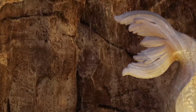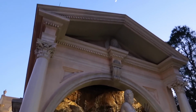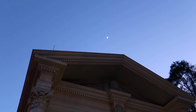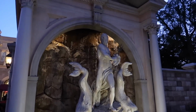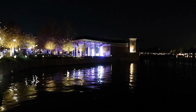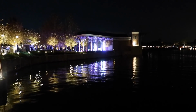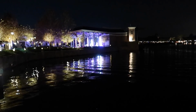I see it right there. Circle, circle, circle, yeah. Bam, hidden Mickey. We love looking for hidden Mickeys. Also, look at the moon, it's so pretty. The Italy Pavilion has so many hidden treasures. The Voices of Liberty are performing on the America Pavilion stage. I love seeing them perform.